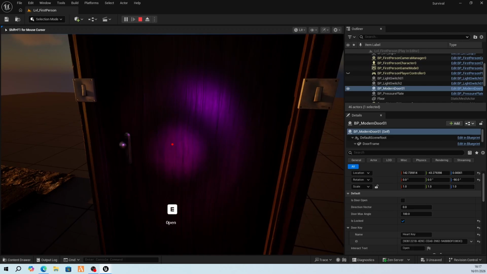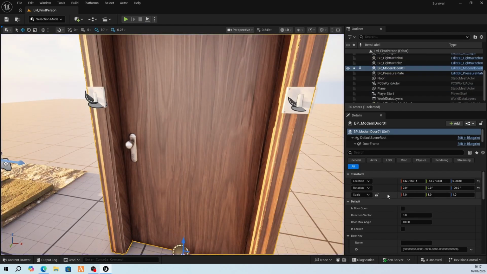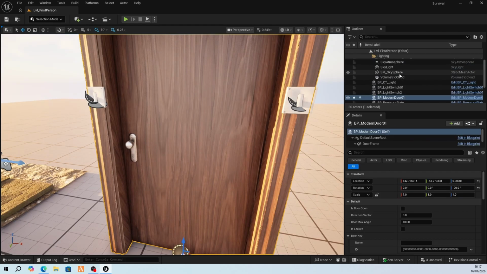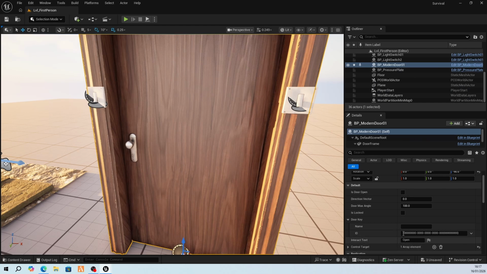So that's basically how you would link them up, but you could probably do this in editor. So if I escape out, you can put that information in here. So let's do this. Oh no, we can't do it in here at the moment. I've just realized because I don't have a character in here to copy it from.